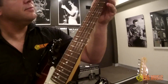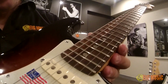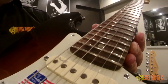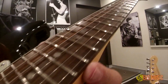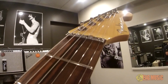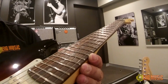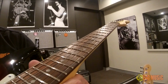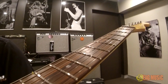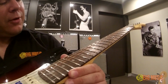Again, a maple neck, and this one's got a rosewood fingerboard. So this is what I was talking about on the other guitar, the American Standard. This is what your traditional rosewood fingerboard looks like. Got large frets, compound radius. So it starts off at 9.5 inches, and as you move up the neck, it ends up at 14 inches. So it's quite a modern playing guitar. Get some great action on these.